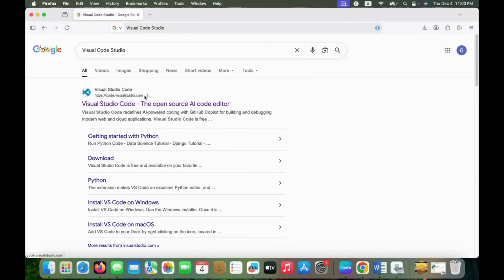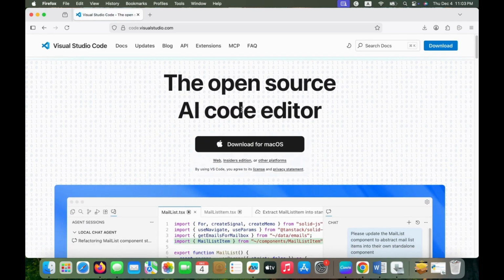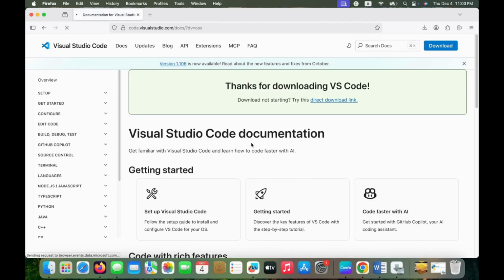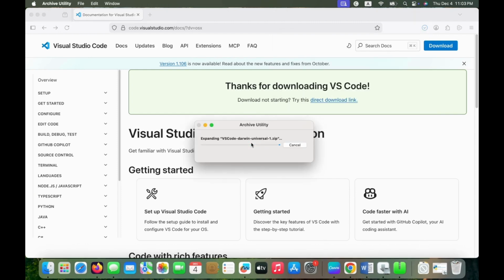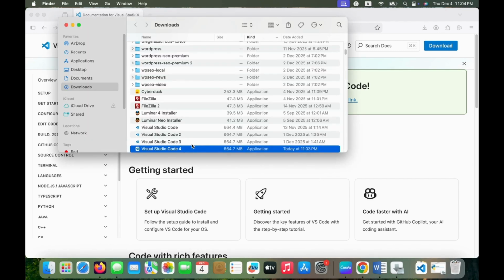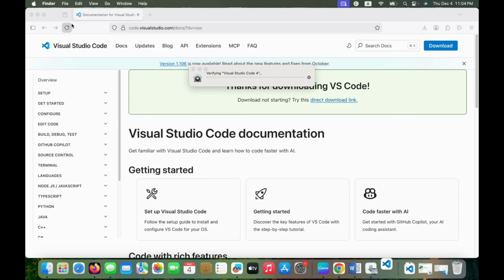Step 2, we install Visual Studio Code. You can search for Visual Studio Code or browse to https://code.visualstudio.com/download the installer. Once downloaded, it will automatically run installation. If not, run it. Select the app, double-click to open it. What you will see is a Visual Studio Code welcome screen, which means you are done.